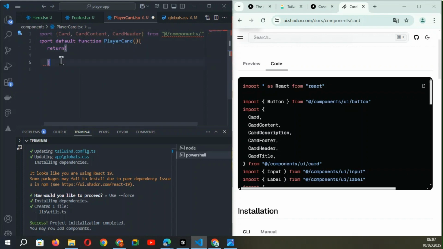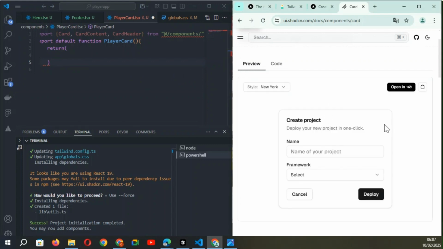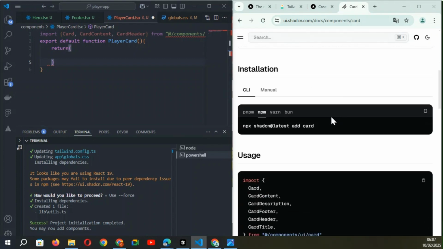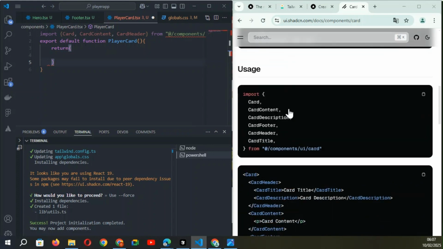Okay, so when I install shadcn globally, you need to install the component card. Okay, I forgot.